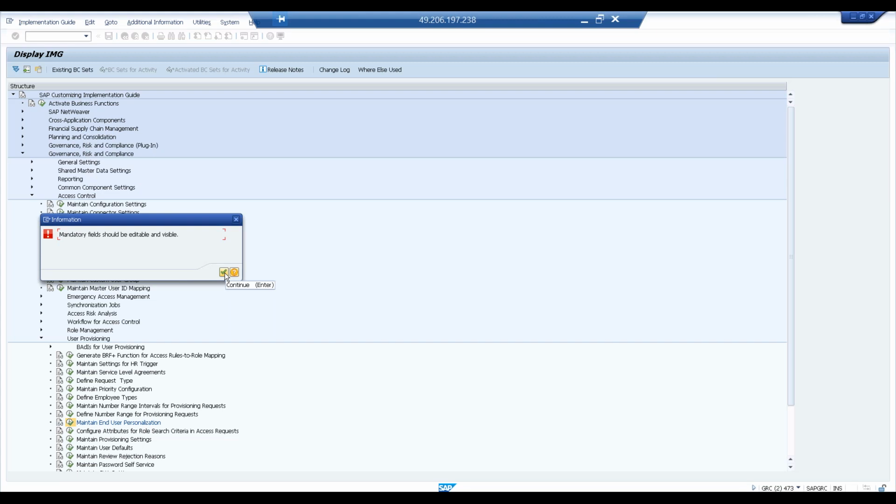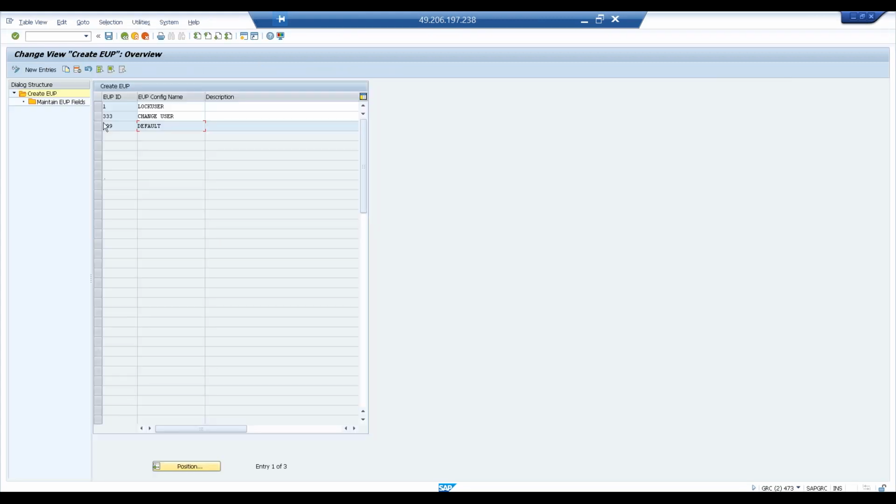Okay, this error: mandatory field should be editable and visible. Okay, got it.